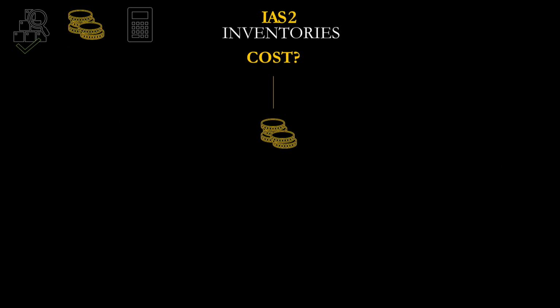Now, let's turn to the idea of what is included in the cost of inventories. The cost of inventory includes all direct costs of getting the item or product to its current condition and location, the golden principle. This is also known as directly attributable costs. Fixed production costs are allocated to each production unit based on the actual production level. So you should be ready for that kind of calculation. It is very common at the corporate reporting exam, not very common at the SBR, but you never know. So please read the question carefully.